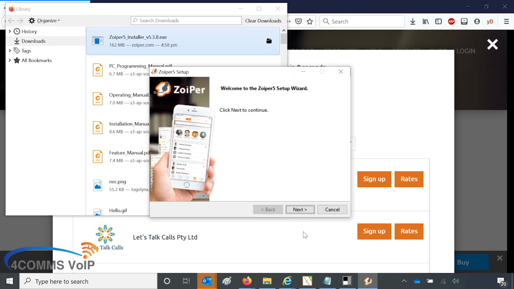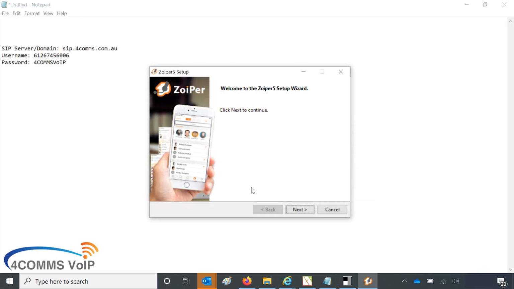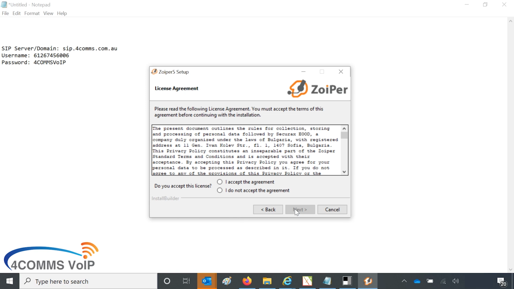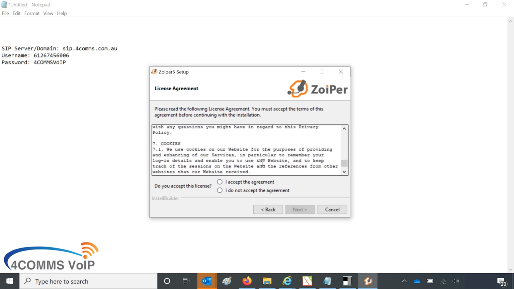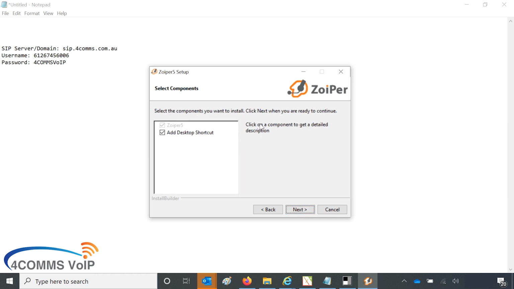Then you get the program pop-up. So you pretty much press next, next, next throughout the install. I'll just close all these other windows. We don't need them anymore. Yeah, so we'll just go ahead and install this program. So hit next. And you can read the terms and conditions if you wish. Accept, next, and next. You don't really need to change anything here.